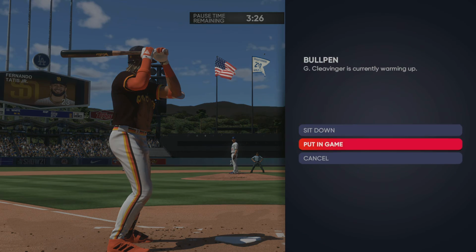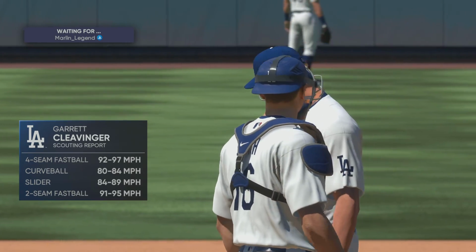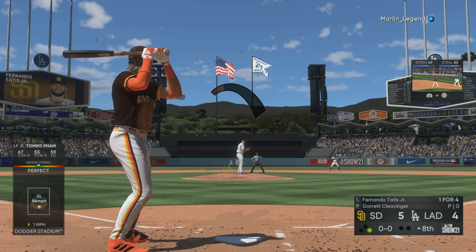Up next to the Padres, Garrett Clevenger takes the ball here as he'll enter with a runner at first and nobody out. Ladies and gentlemen, your attention please. Now pitching for the Dodgers, number 61.